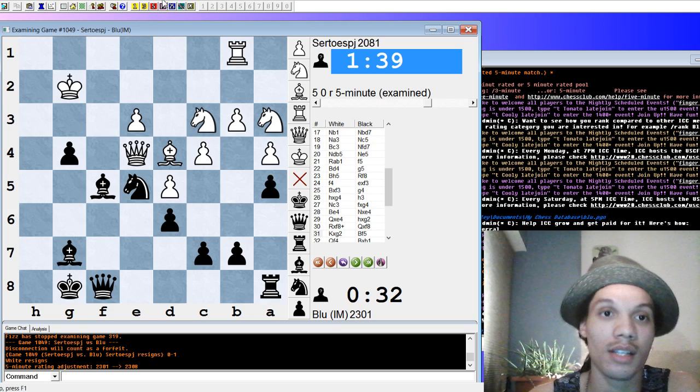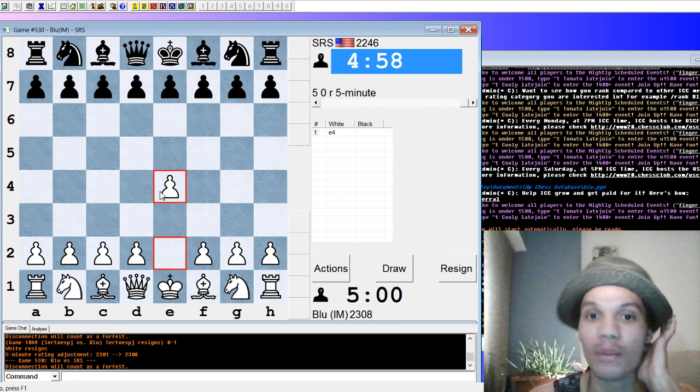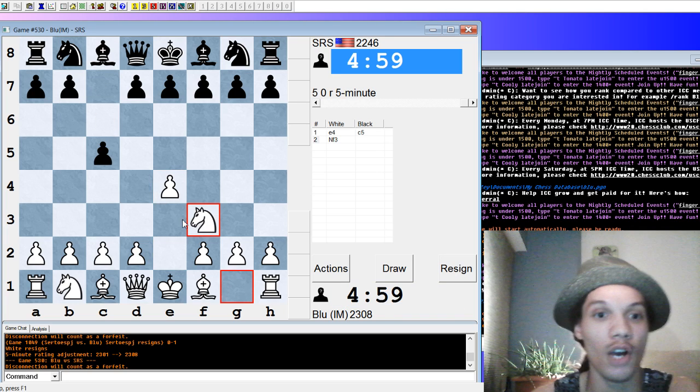So anyways, enough talking, more blitz. And I get another 5 minute. And we're going to try and attack again with e4. Oh yes, another Sicilian.